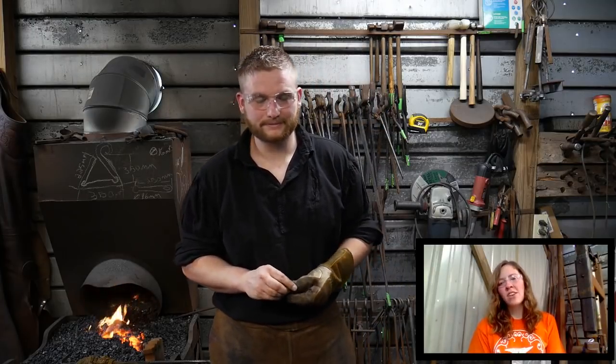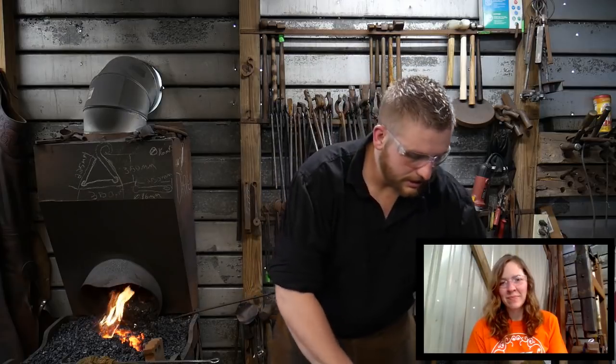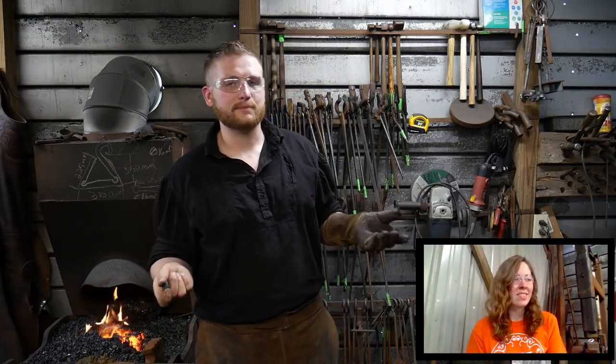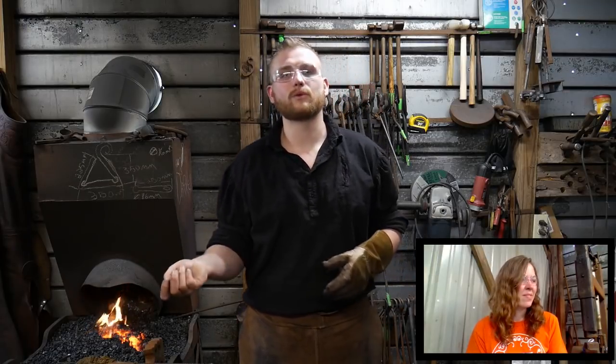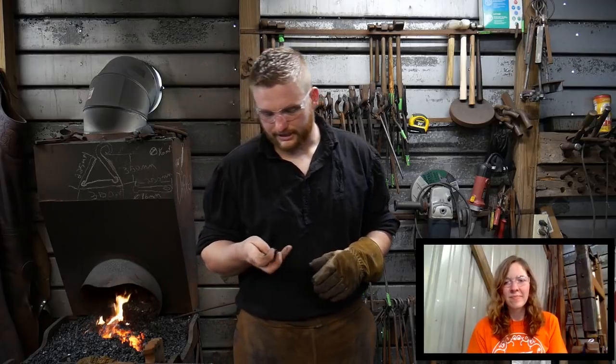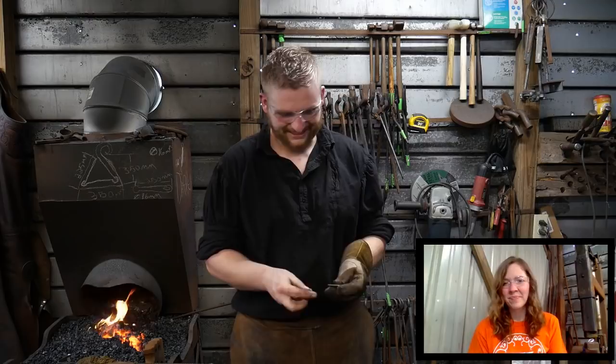Tucker and Maddox says, cords and hoses are magnets for hot steel. Yes, they are. Usually it's not a problem in my shop. I'm being very careful of the way I point things right now. It's either going towards Jessica or very expensive camera equipment, and so I'm choosing elsewhere in my shop that I normally wouldn't point the hot steel when I'm cutting it off. So, but that's how that works.